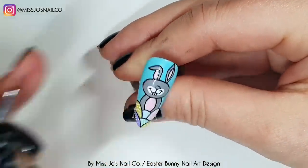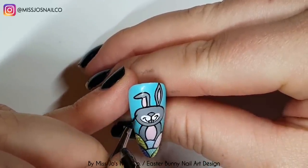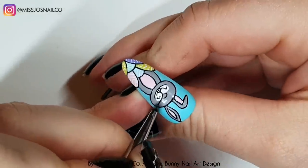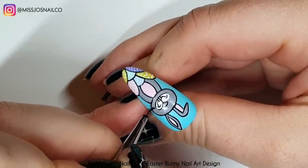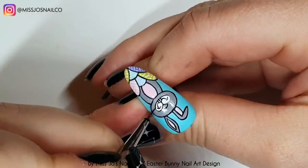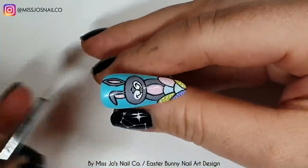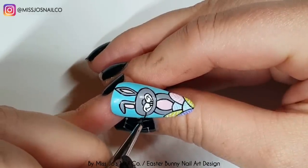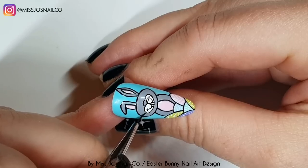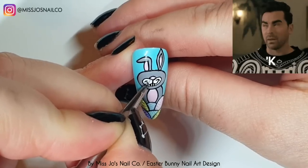Then we're going to use that V section from the top of the mouth — the lazy M heart slash side view of a peanut — and just curve between them. And that's the nose. Then we're going to outline the mouth area section. Oh my goodness, guess what I just had on the telly — I'll tell you in a minute. Focus on the nails.